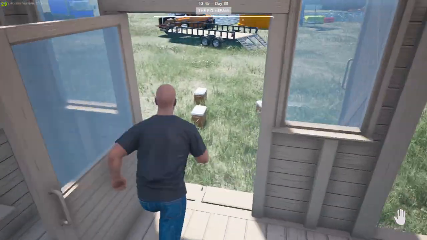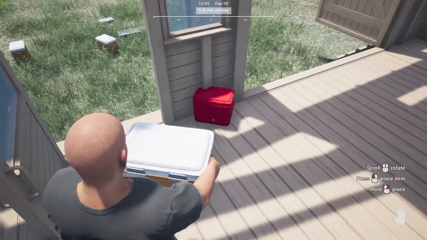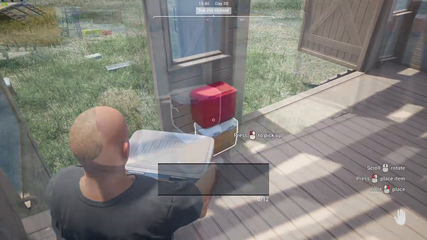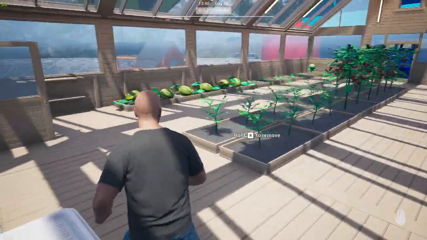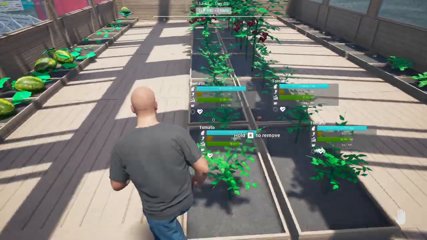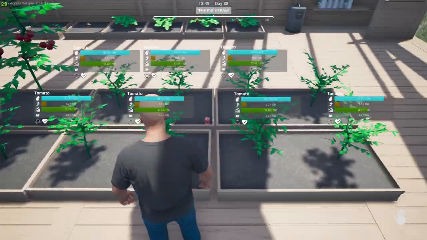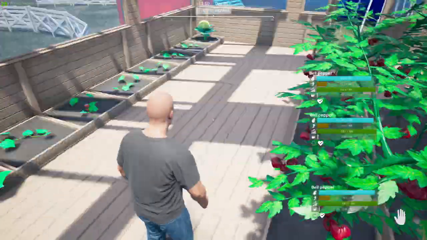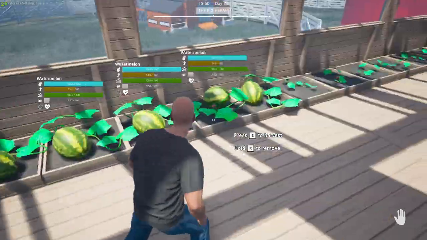Got some organization happening here. We're going to put these here because we're going to be filling up with vegetables in a minute. All right. Now we should have a lot of stuff. The tomatoes are not ready. They take a while to get going. Once they do, they go pretty quick. We got some peppers that are ready. We got watermelons that are ready, a lot of watermelons.